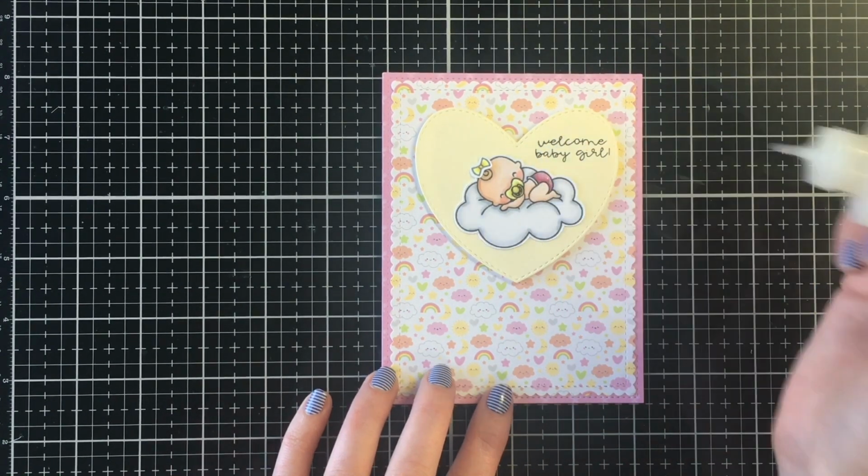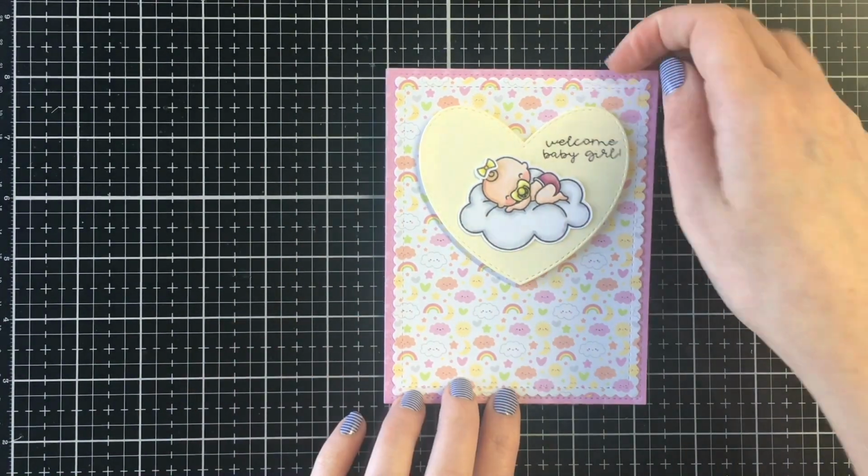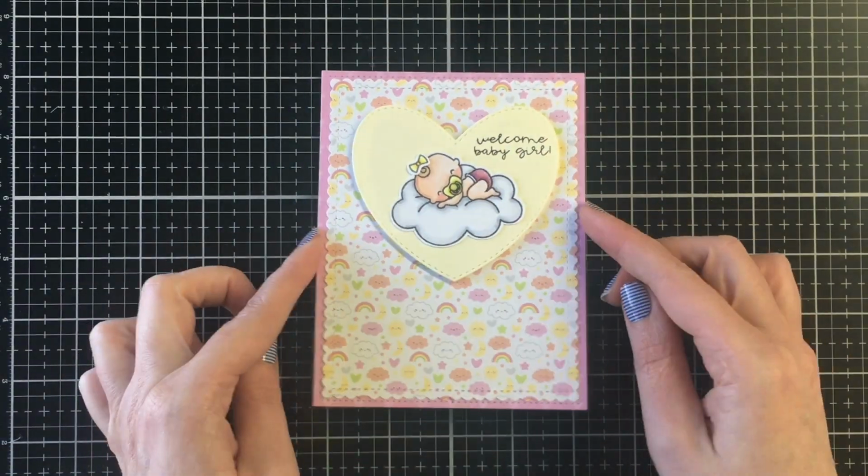So I stamped out the sentiment "Welcome Baby Girl," that's from the Nursery Friends stamp, and added some embellishments, and card number 1 is complete.